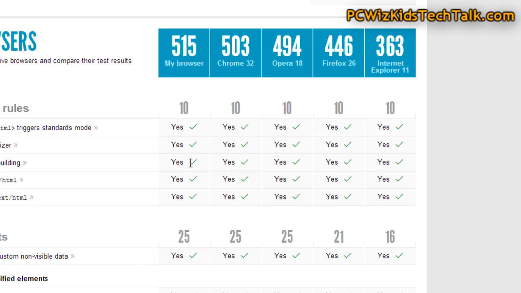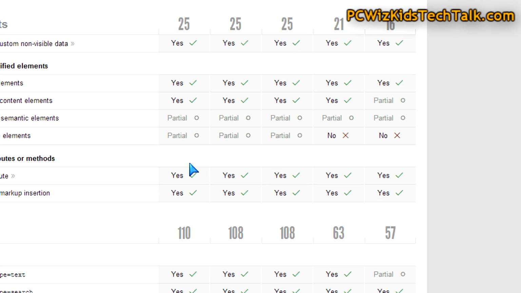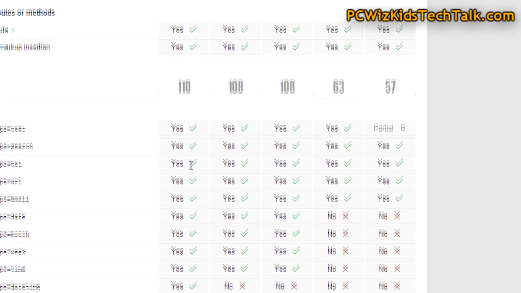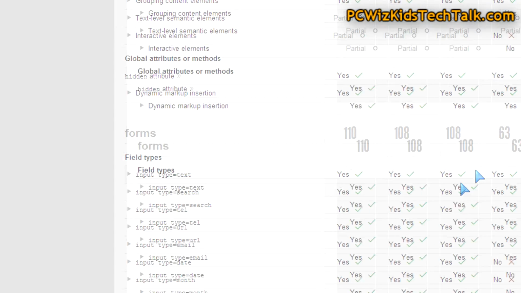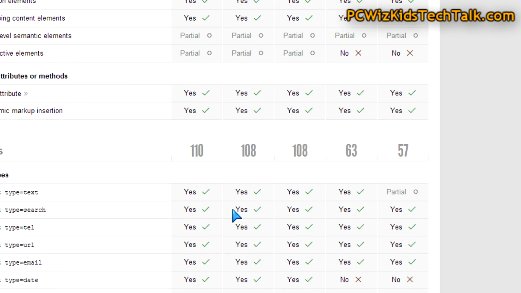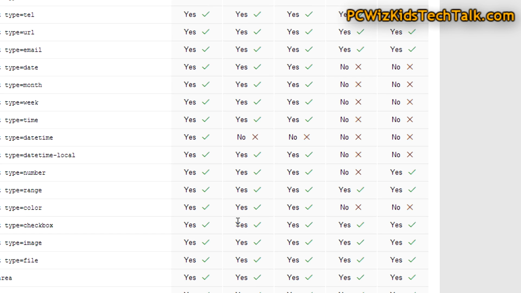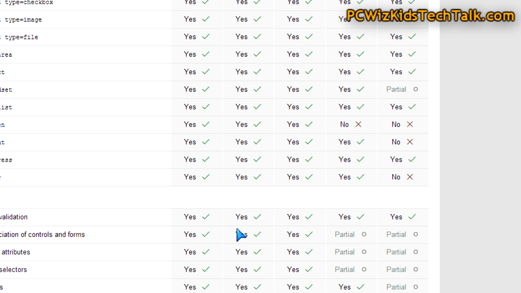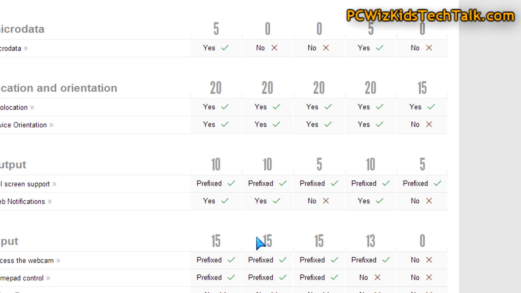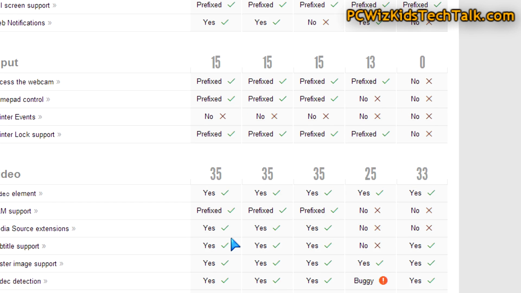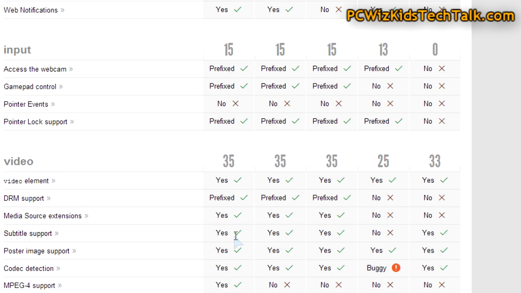Okay, so keep that in mind when you're looking for something that has everything built in, ready to go, and all the support is there for coding and getting around on your websites. Forms, for example, the input field types and stuff like that. Again, the support is lacking on Firefox and Internet Explorer. You can see here more examples as you go through the chart that some of the stuff, the support for built-in codecs and media extensions, is also missing.